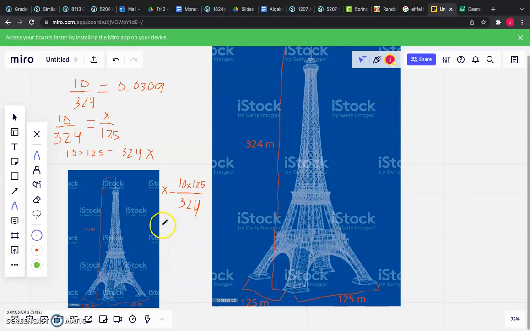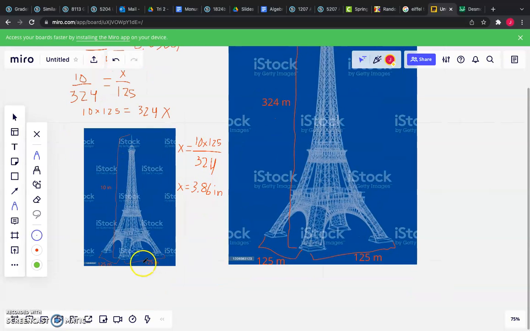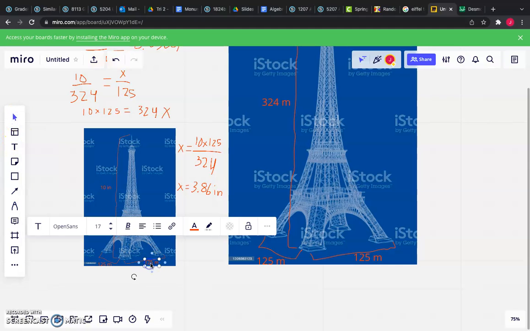X should equal 3.86 inches. Okay, and so then we can change our measurements down at the base.